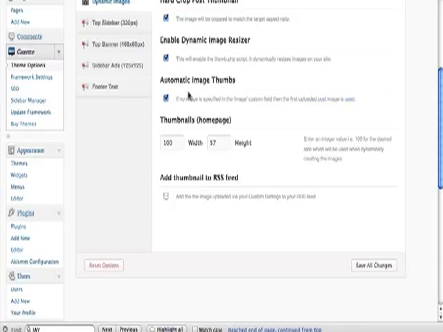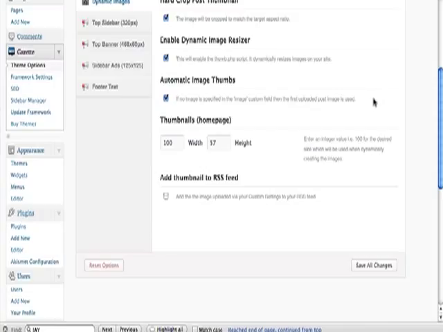then having this checked, the theme will pull the first image that appears in your post. Well, the first one that you uploaded to use in that post. So if you added 4 images to a post and you didn't specify in a custom field which one you want to be the thumbnail, having this checked, the theme will choose the first image you've put in the post as the thumbnail automatically.